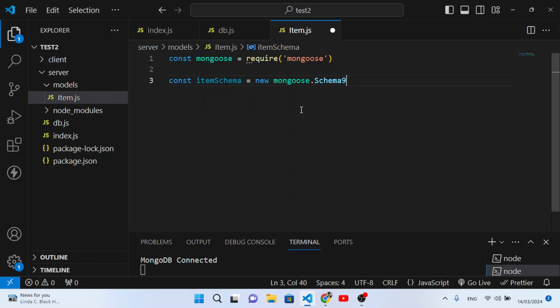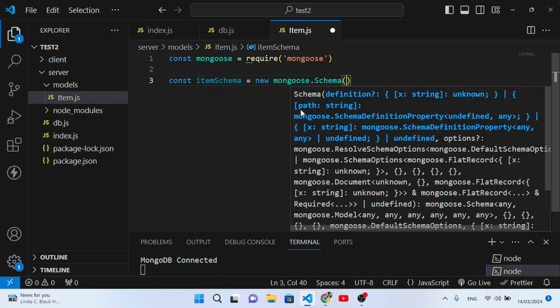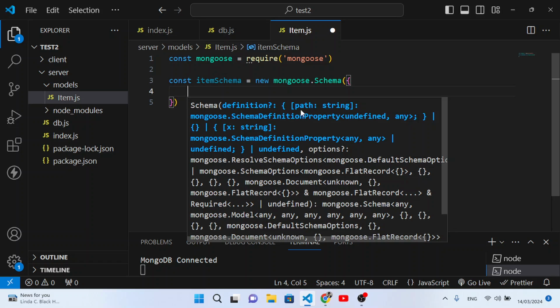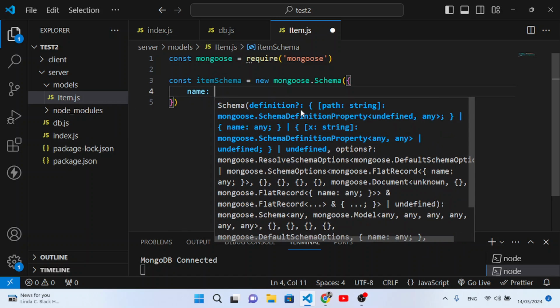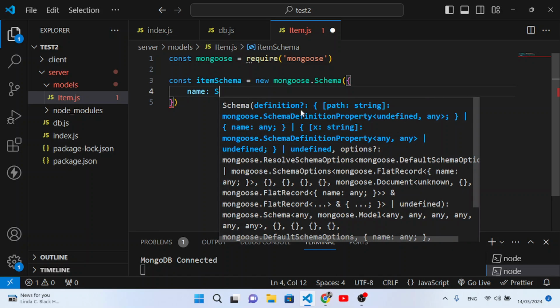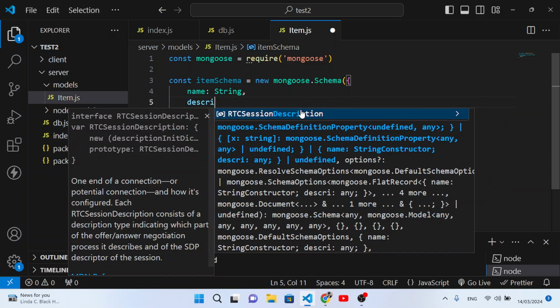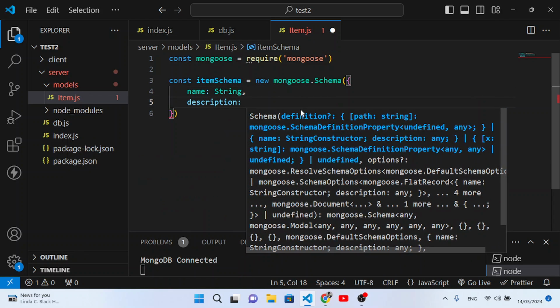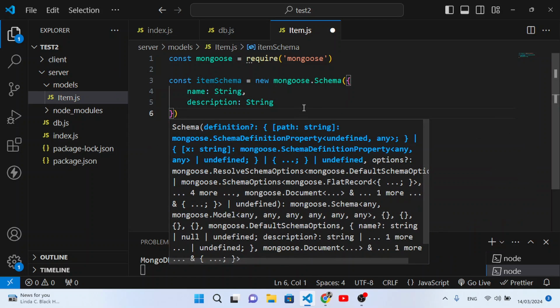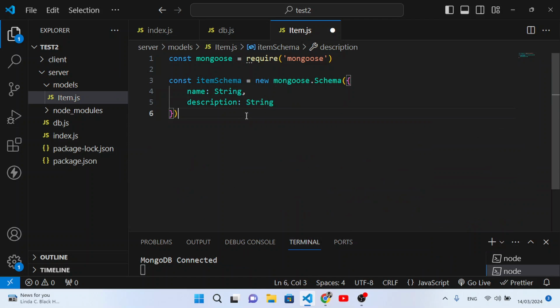What it will do is create our schema, and inside this schema we will assign the properties that we want. Inside this item table I want to have the name property, which is type String, and the description property, which is type String.